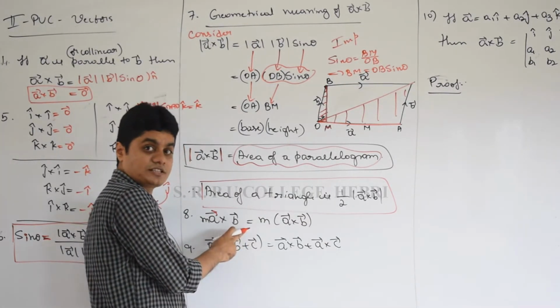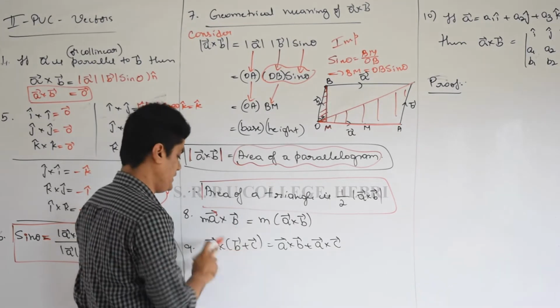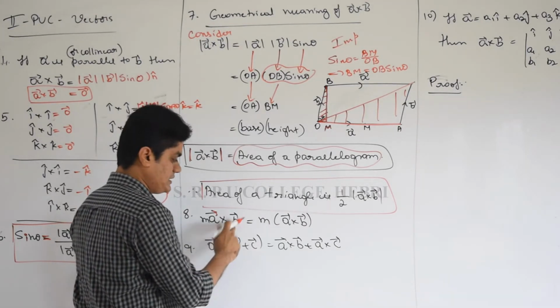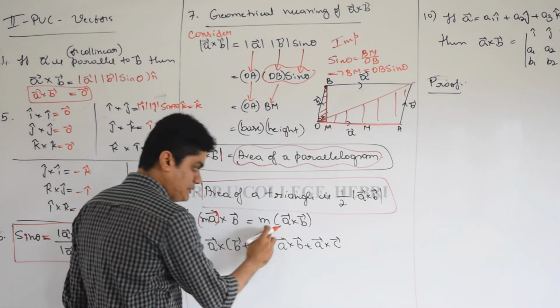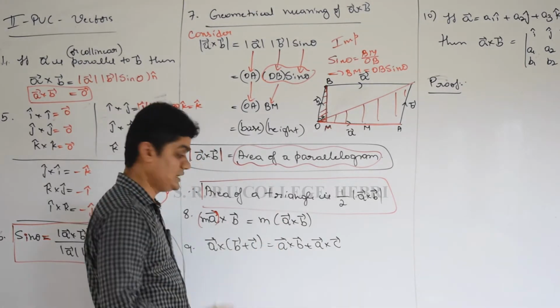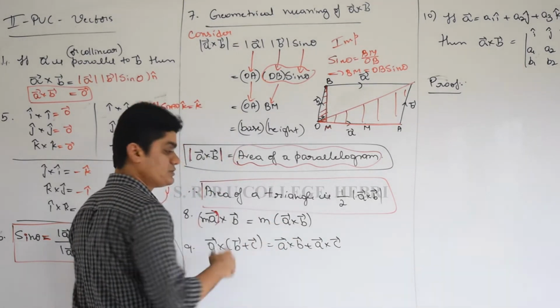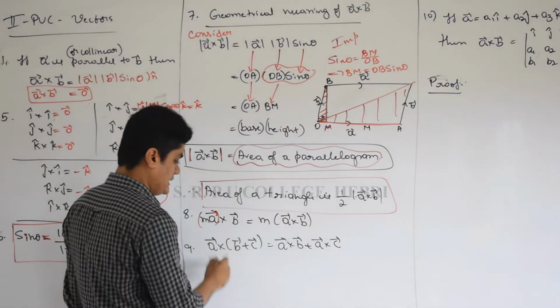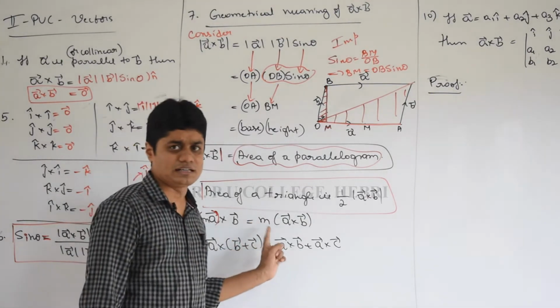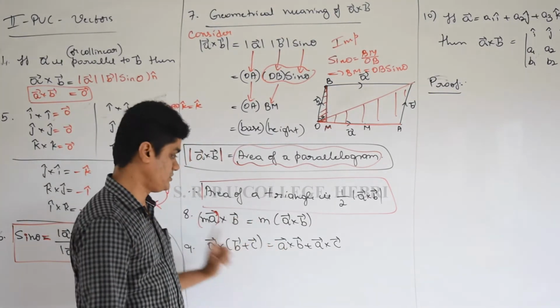This was there in the dot product; it is given as a note, remember it from dot product. m into vector a cross b. This cross product is m into vector a cross b. You are going to take that m outside from a cross b, you will get this. You have mostly understood this, it was in the last list. So nothing to worry.